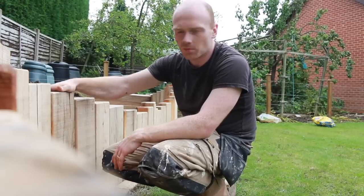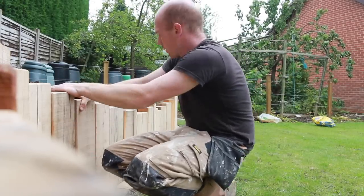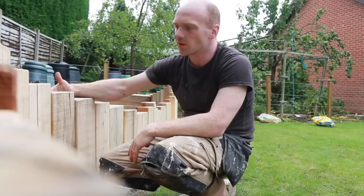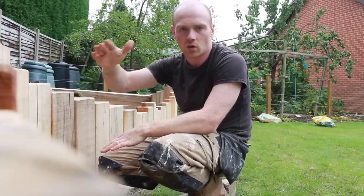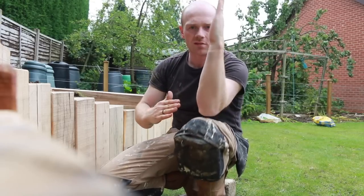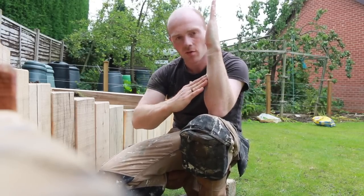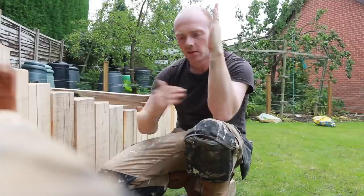So pretty pleased with the outcome so far. There's a little bit of tweaking to do. So I'm gonna go along and backfill this with a little bit more concrete and haunch it. And what I wanna do is haunch it in a way that, if you imagine the sleepers like this, the concrete is sloped on a kind of a back slope back towards the bed.